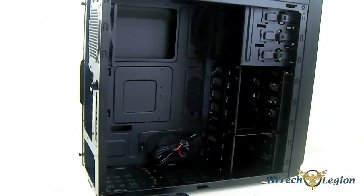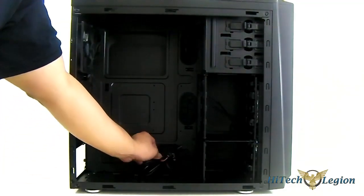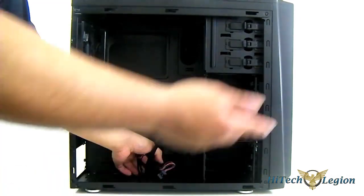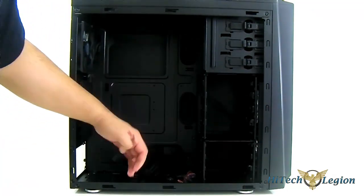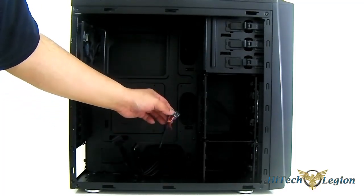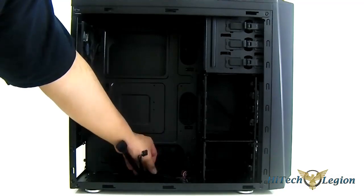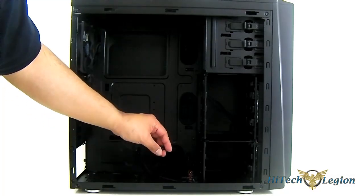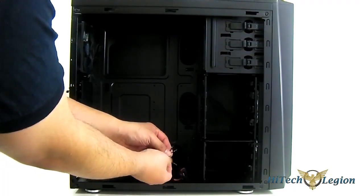I'm going to put this all aside now and let's take a closer look at the features found inside. Inside, you get the front panel cables here. Let's see how long they are, if they're sufficient. They appear to be. They're actually pre-routed already there. So I'm just with a USB 3.0 header, which are the 19-pin headers, which are standard now for modern motherboards. You get the HD audio with the AC97 for older motherboards. You get the USB 2.0 header, and of course all the connectors here for the reset, hard drive LED, and power LED.